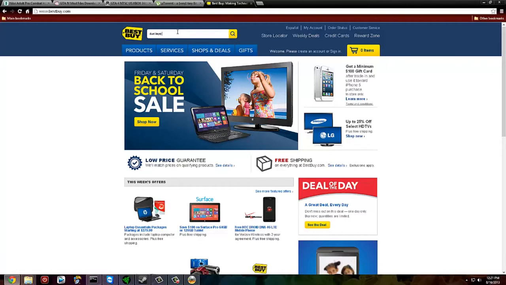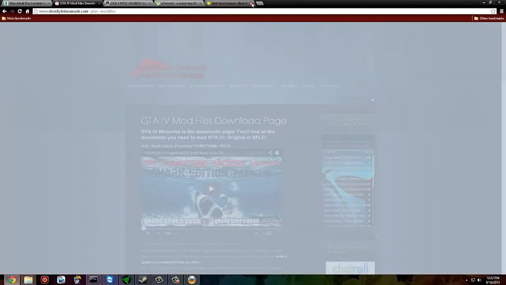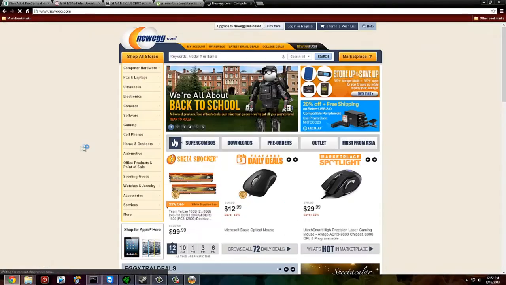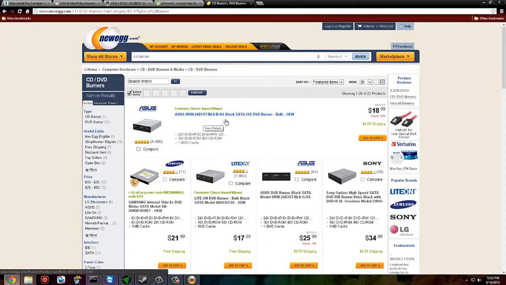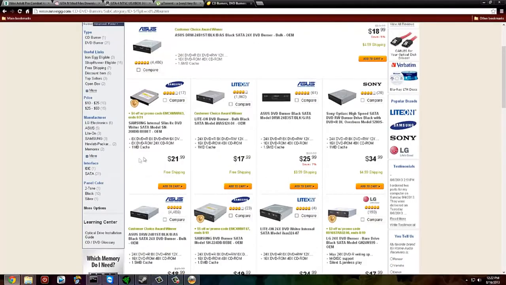Let's see, dual layer burner. Okay, maybe. Maybe not on Best Buy. Let's try Newegg. Newegg's got a lot of computer parts. I imagine you could probably just put CD burner, and probably find one right now. Pretty much all you want to look for is if it can burn dual layer, which is DD, I think, or DL. I'm trying to look for one that's DL.